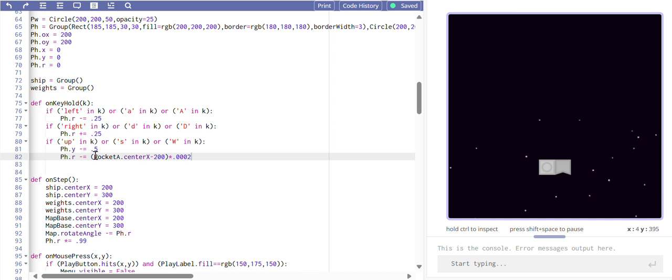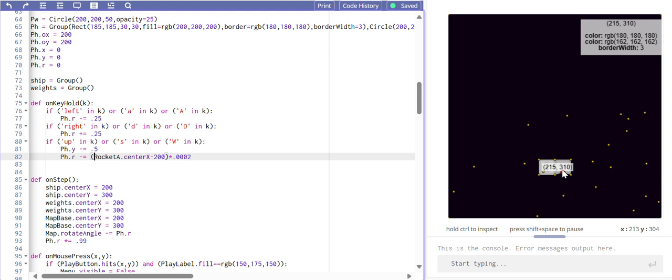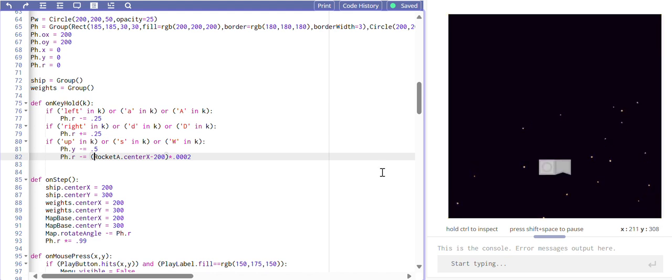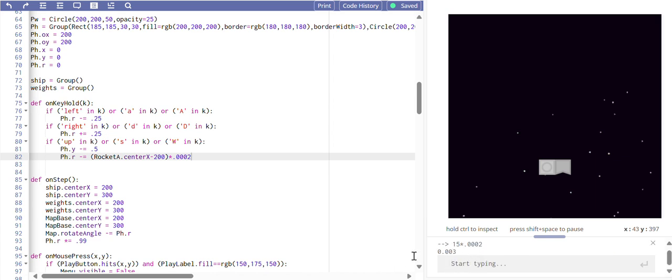So this takes the center X, which is currently 215, subtracts 200, so it's left with 15, and then multiplies that by 0.002, so you're left with 0.03, and it's subtracting that.